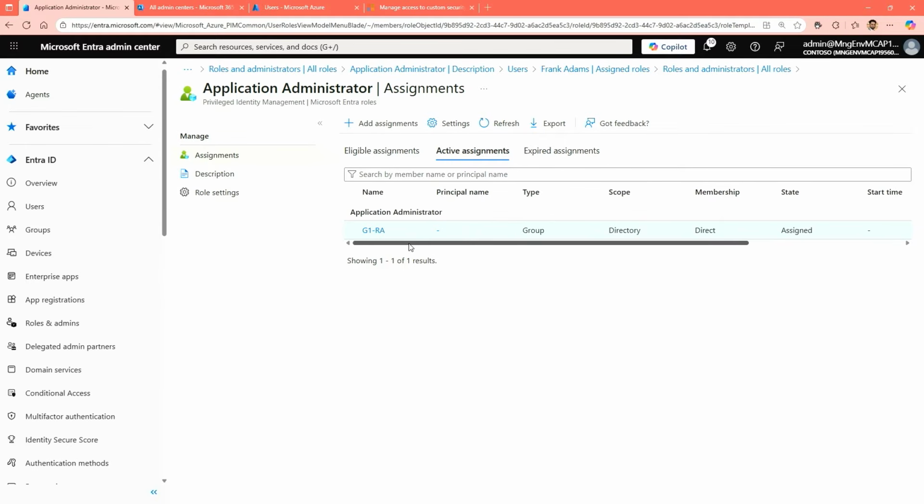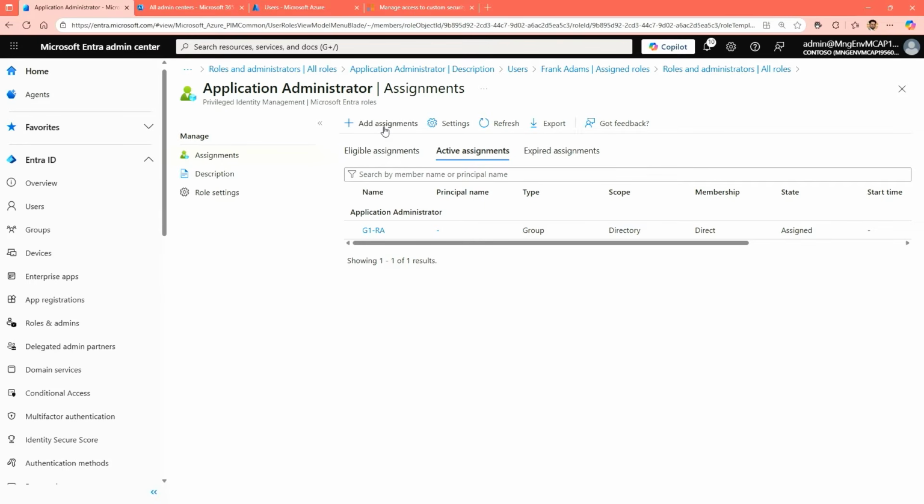That means anyone that becomes a member of that group has that role available for them for as long as they stay a member of that group. The minute they leave that group, they lose that role that was assigned to them based on that membership of that group. So again, that's a nice way of thinking on how to implement or have control over roles. You could assign them to groups rather than individual users, and then when they move out of the groups, they lose all the settings that were assigned to them as part of that.